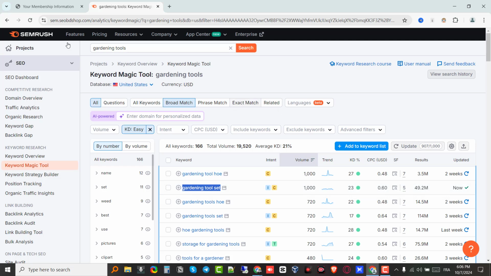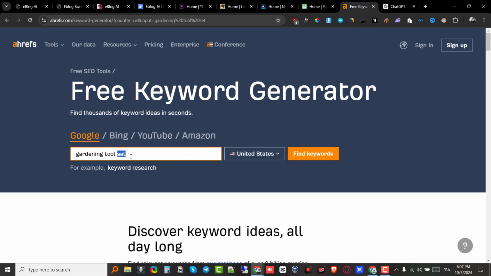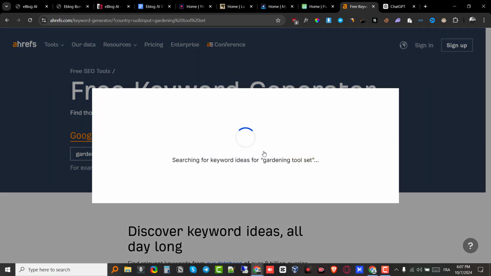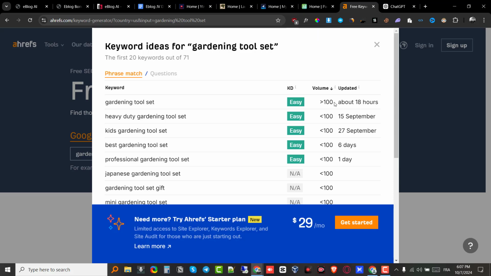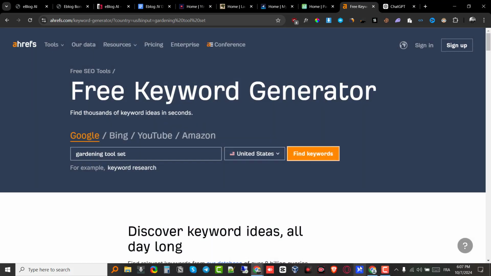and the exact result from SEMrush and from tools like Ahrefs. So if you go to Ahrefs and use their free tool and type in this exact keyword for the United States, you'll be able to see that it has more than 100 searches per month, and it was updated about 18 hours ago.